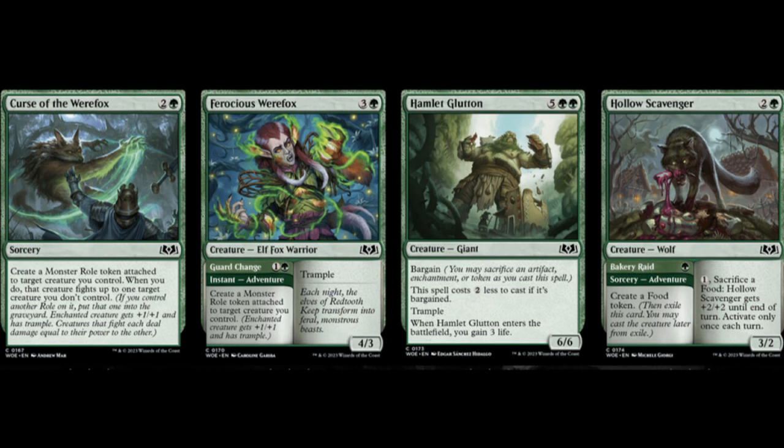Great card for limited. Hollow Scavenger, green and 2 for a 3/2. Sacrifice a food, it gets +2/+2 until end of turn. You can only do it once a turn. For 1 green, create a food. That's going to be great for limited, especially in food decks in general. Probably a lot of good commander stuff going on here.